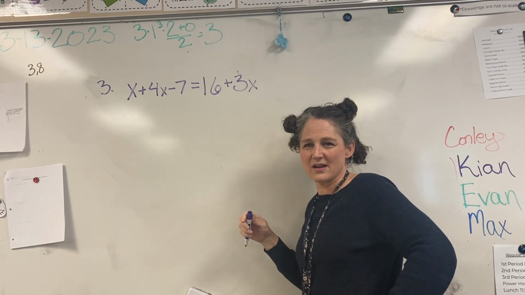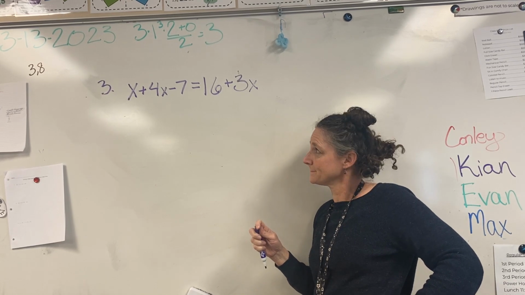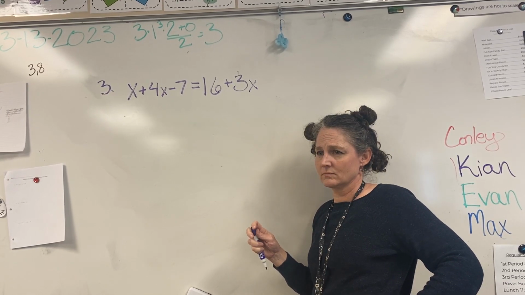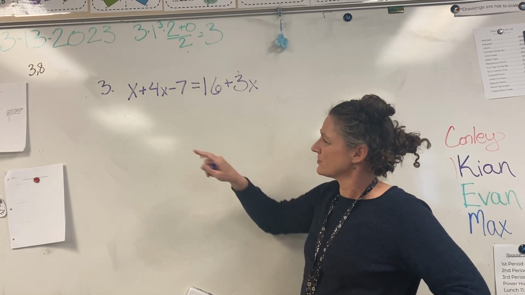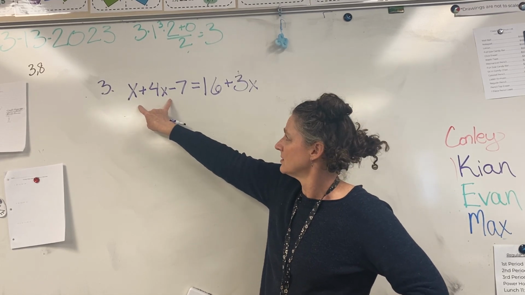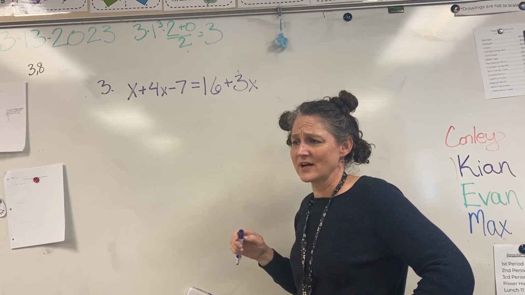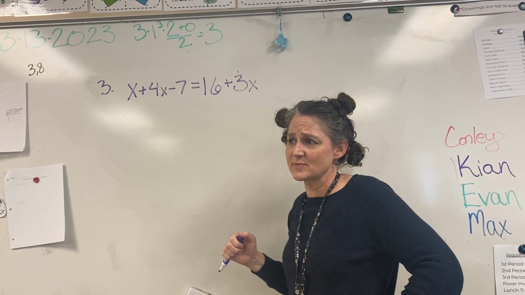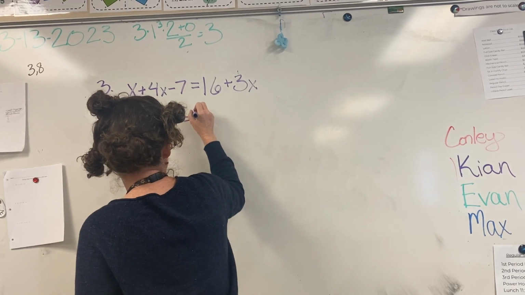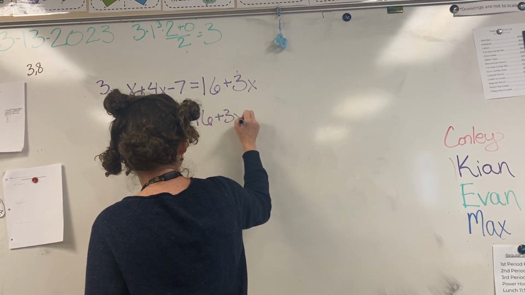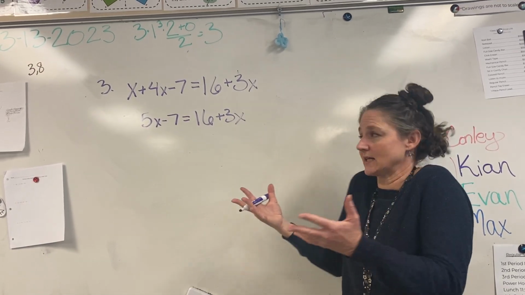How am I going to deal with that? What do I do here, guys? Start by getting rid of the x's. Subtract 4x from. No, that's not a good first step, because then we still have an x over here. Then subtract x from x. No, because then we still have an x over there. Add those x's together. Guys, simplify it by combining some like terms. What's x plus 4x? 5x. So we're going to rewrite this as 5x minus 7 equals 16 plus 3x. Now it's just exactly like the last problem.